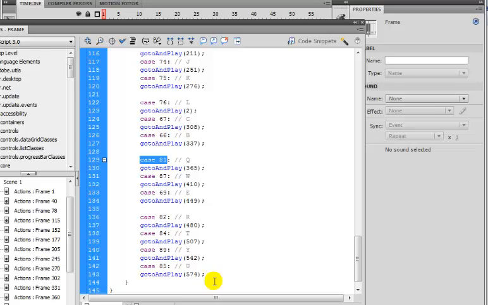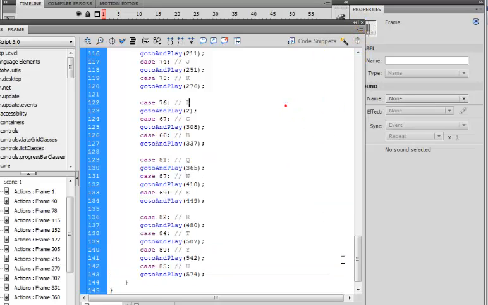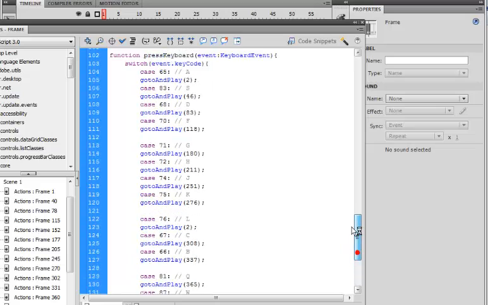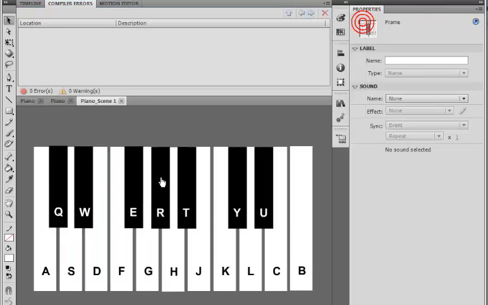Okay. So I'm going to now try it out and just be sure that there's no error. So let's try this. We check if there's any error. Yeah, that sounds better. So now let's try it out. The Q. Okay, that's using the mouse.